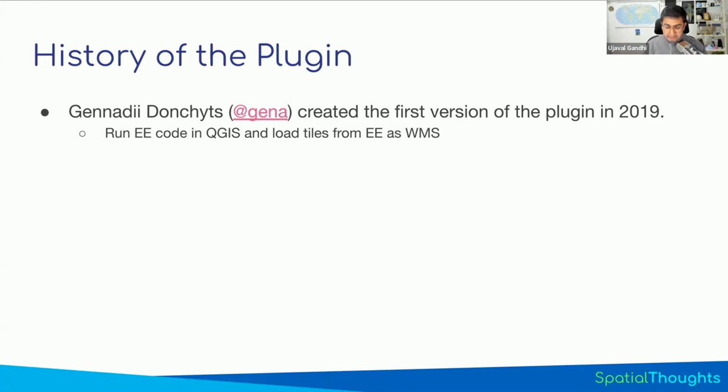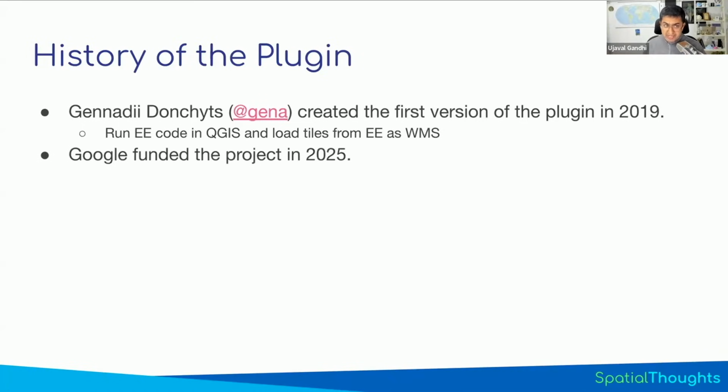And that was useful for people who knew Earth Engine and how to code in Earth Engine to get the data loaded into QGIS. But it was quite limited. It was kind of abandoned for many years. Some people were using it, but there was no real development that happened till then.